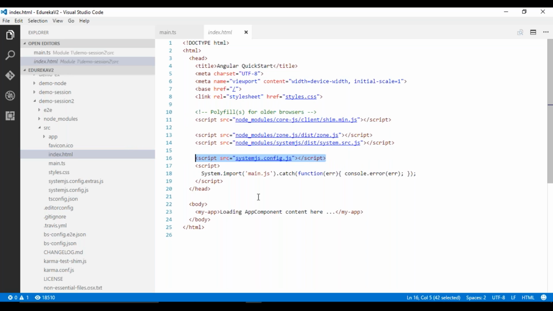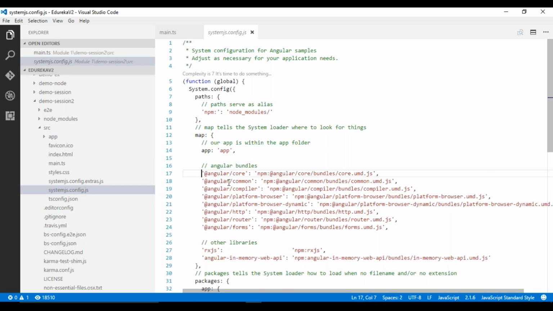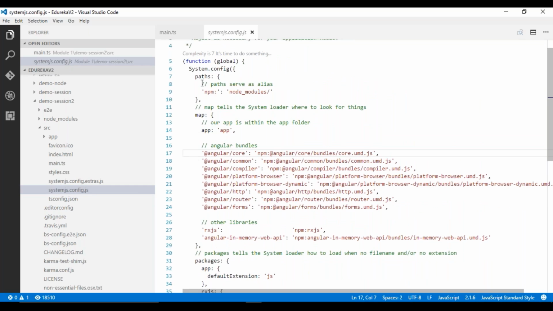What systemjs.config.js does is it maps all the dependencies in one particular section and uses that map to import whenever there is a requirement. The first pathing is npm, which resolves to node modules.